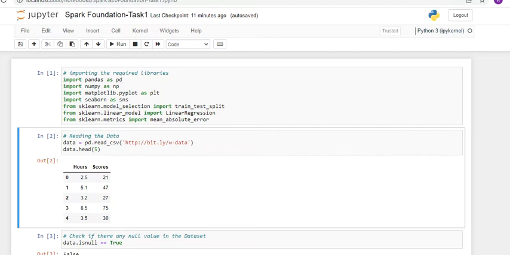We will store the link in a variable. After that, we'll read it with the help of CSV. After that, data.head(7) will print the first 7 rows from the data set. After running this code, we will have this output.